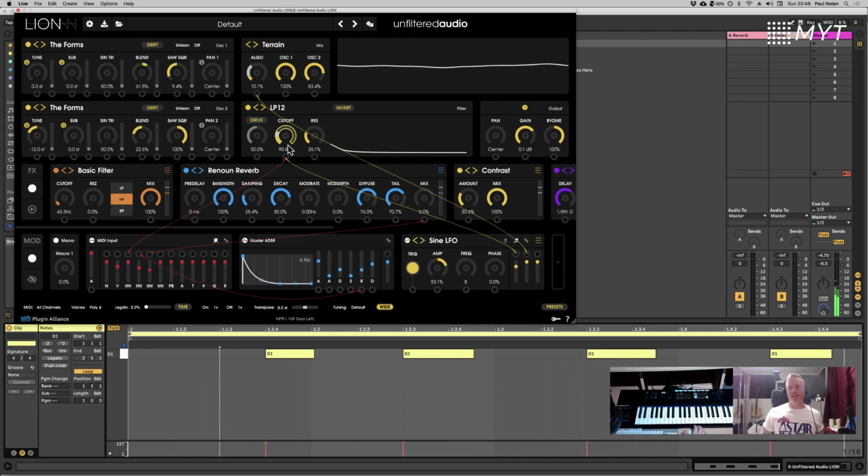So you can hear very easily it's just become something really nice to be a driving force in the track, and then any sort of production, really.